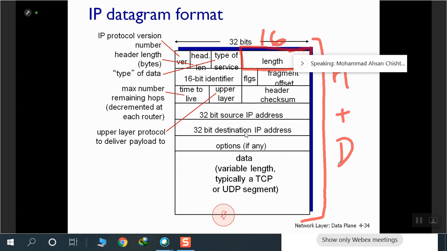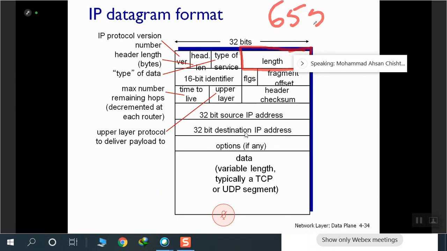And how much length do we have? What do we expect within this header? Theoretically, we can expect it to be 65,535 bytes. But in reality, we do not get that much length. In reality, we would get the length of how much?